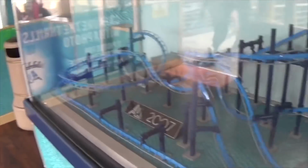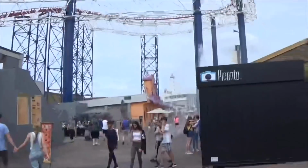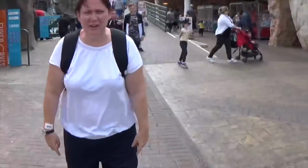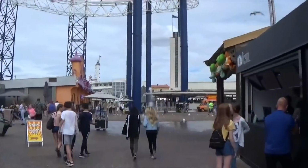Let's go. Okay, we're going on to the wonderful river caves. Not on too bad a queue. Okay, well, we just did the brilliant river caves. My favourite scene in there has to be with the ancient Egyptians. Yeah, their legs have got quite a bit. The fountains were just on then, here at Blackpool.